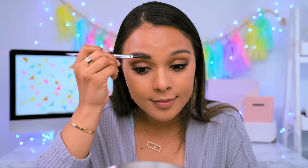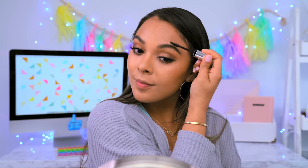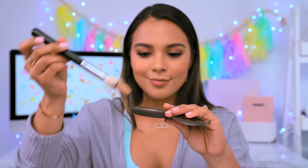For brows, use the spoolie brush — it already has some pigment in it, so brush it through your hairs and watch your eyebrows get filled in with zero effort. Then use the brow pencil to outline and fill them in for an amazing result. For lips, use a lip liner one or two shades darker than your natural lip color. Line them in, pucker your lips to reveal your natural lip shape, then trace those in too. Blend the color out with your finger for a natural pouty look. Here's a quick DIY: take two bobby pins, pin them to each side of your blush brush and slide them up to create a narrower brush — perfect for highlighting your cheekbones.